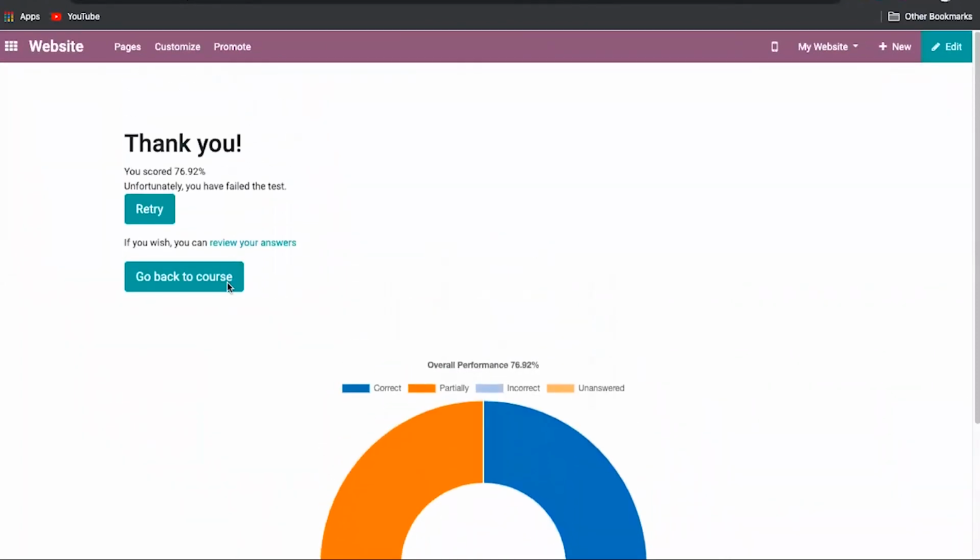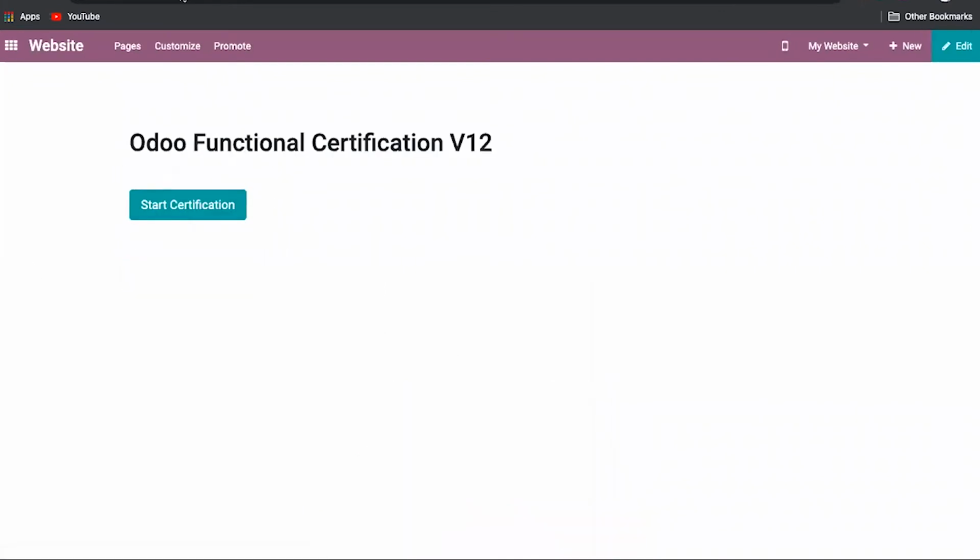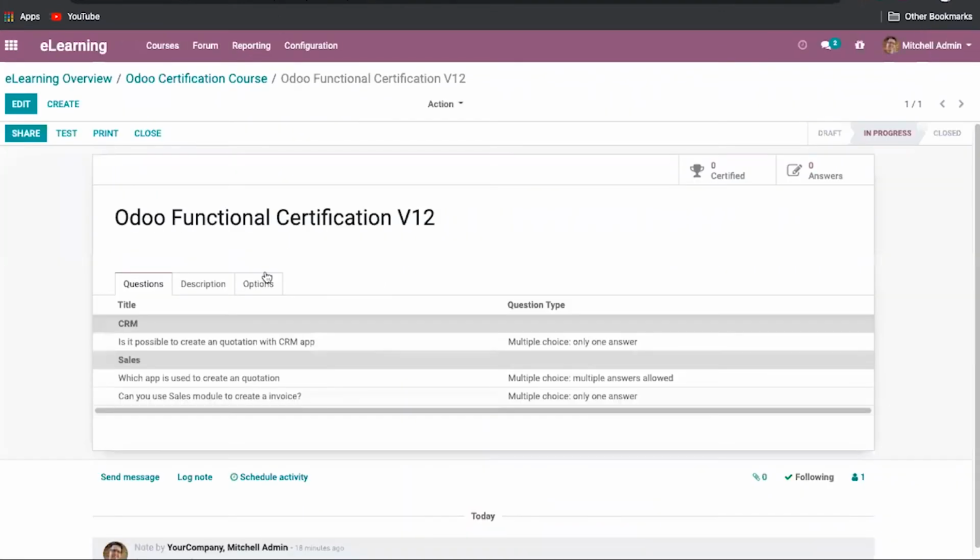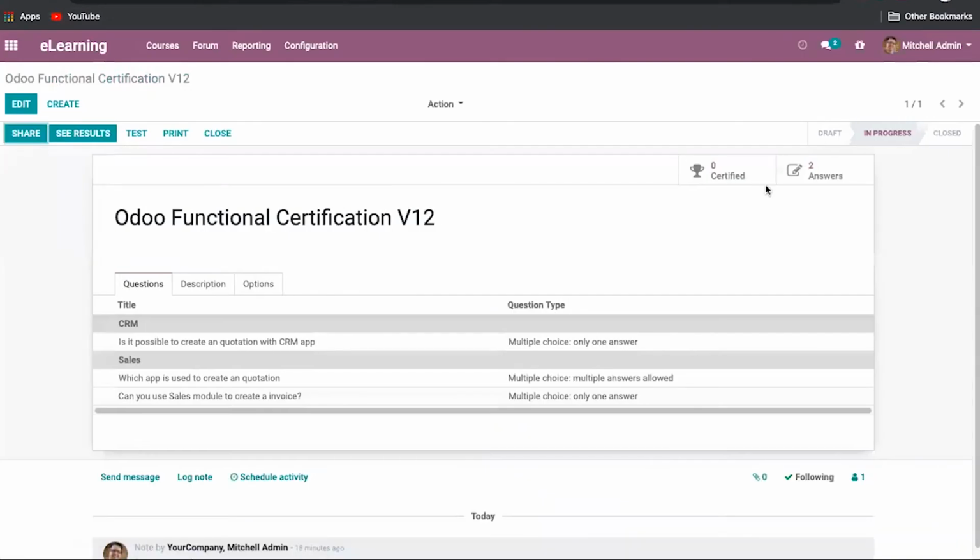Likewise, you can create courses using this. You can also find how many candidates have conducted this examination and how many answers they have provided, how many correct answers they have provided. This type of thing you can find here.